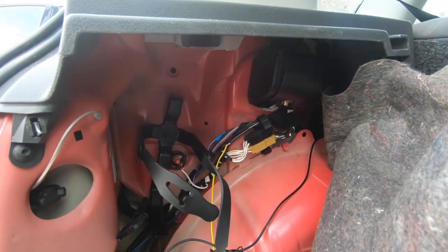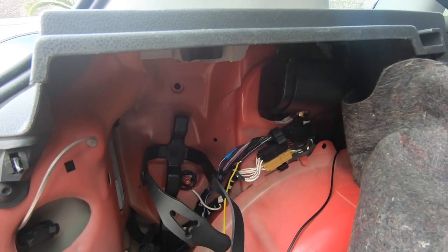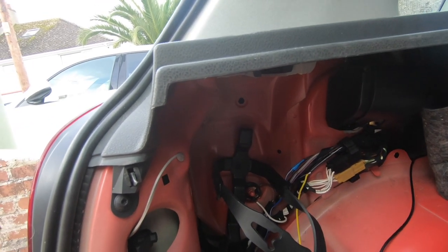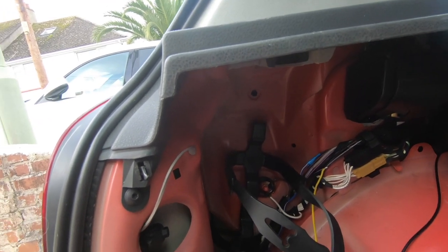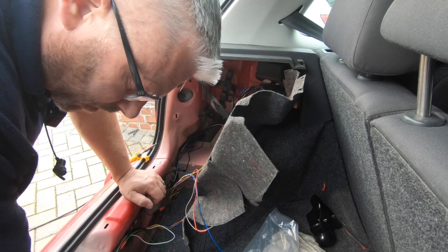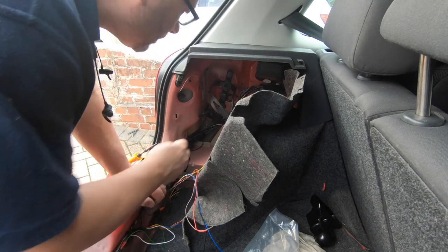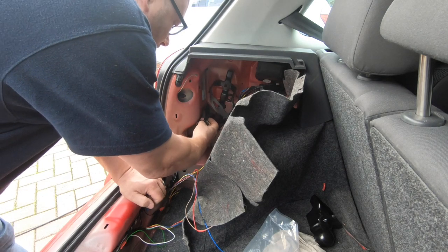That was basically both indicators done now with the earth, so that's all done. It's just side lights now and the fog light I think left. And stop lights as well, isn't it? Red. Which will that be then?